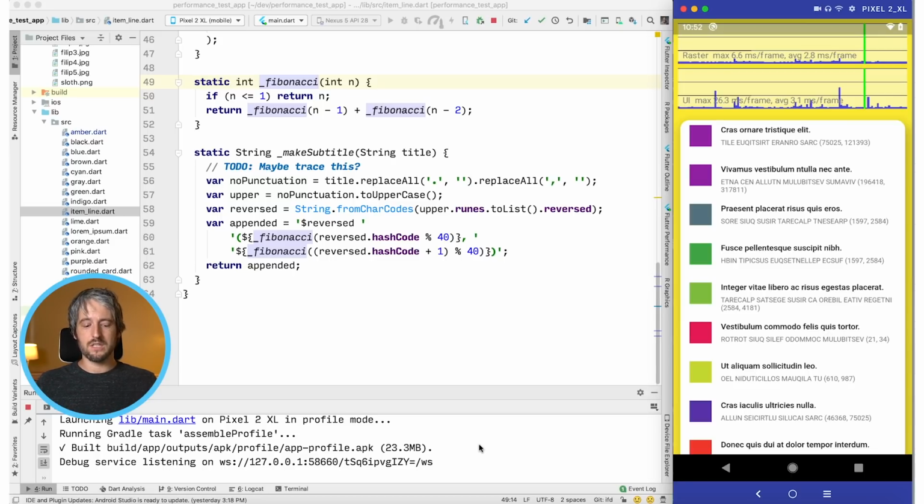So the way you would deal with this particular problem is just don't show Fibonacci numbers in subtitles, but in other places you could cache these things. You could pre-compute them before the user even comes here, but you can also spread the work through different frames.